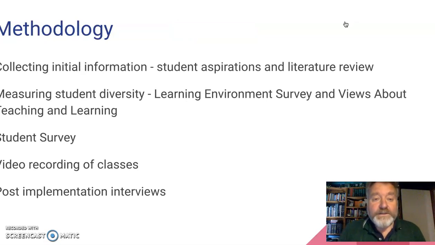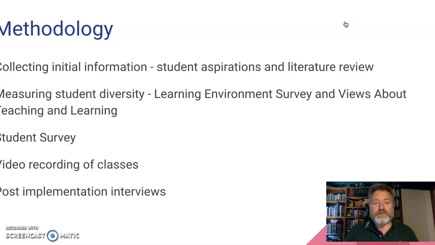So I did a little bit of work, a little bit of reading, of course, and I've done quite a bit of reading during my PhD and since around this area because it's an area of great passion. But I went back and did some more reading, and of course Amplify offered me some up-to-date stuff to look at. And then I measured my students. Well, actually, I surveyed them at the start of the year for what they wanted to learn about. And so I used that as a launching pad to develop some work for them.